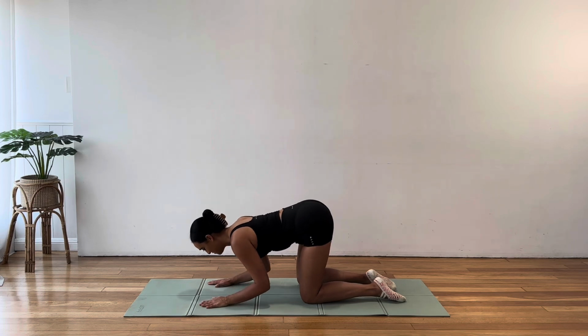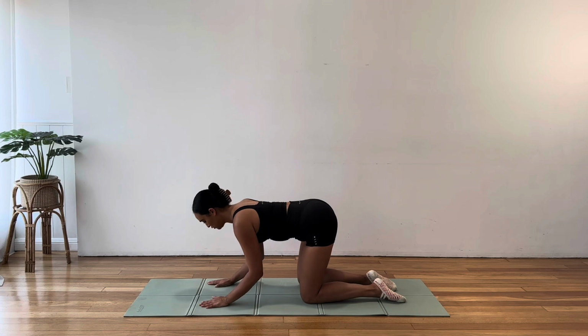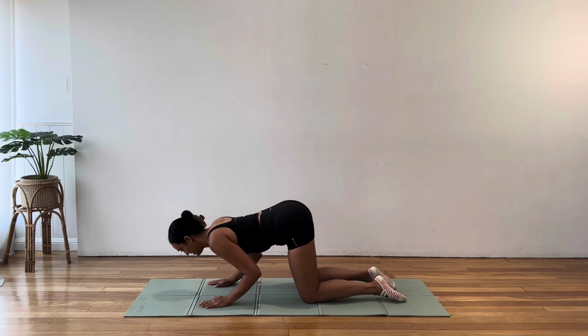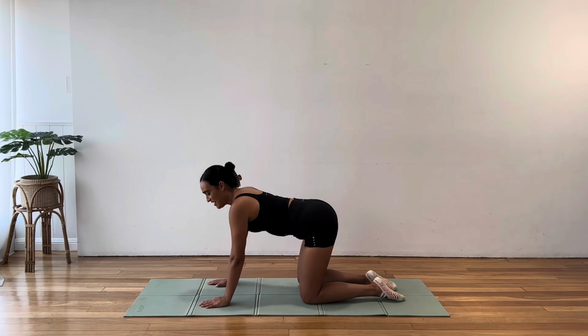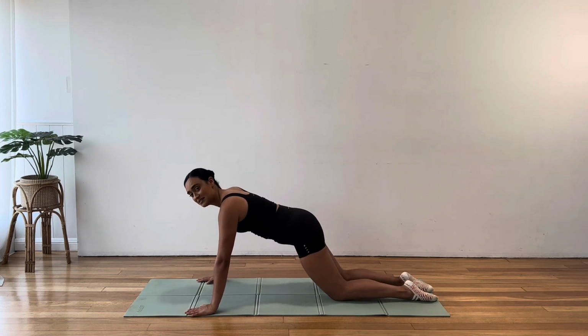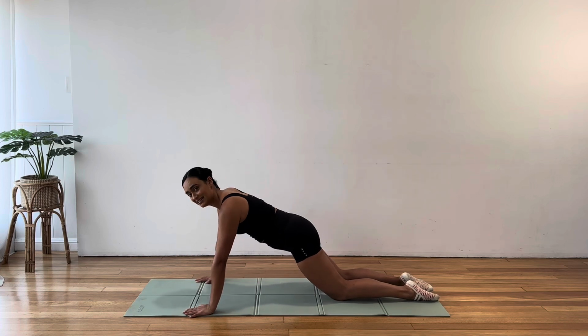Let's do 3 more. 2 and 1. That's it. Triceps already on fire. Okay, let's come out wider with our hands now, slightly wider than shoulder width apart, and shift the knees back so you are in a plank position. If you would prefer to stay in tabletop, you totally can with the knees under the hips.